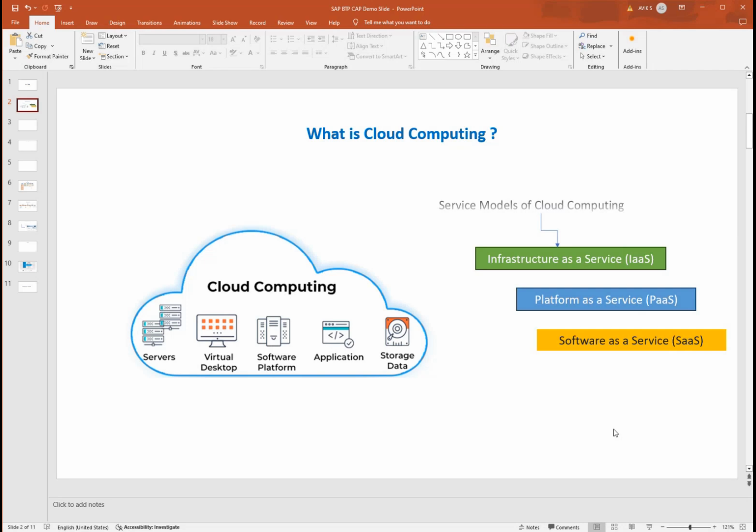The reason why cloud computing is used, let's forget about cloud computing for a moment. Let's say you want to build a software or application, whatever it is. For building an application, we require a setup, correct? We require the system configuration, system landscape, storage spaces, networking, all these different things if you are building an application from scratch. Let's think about a customer who wants to build an application.